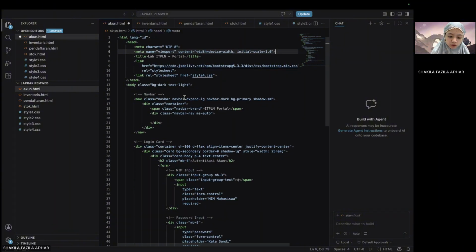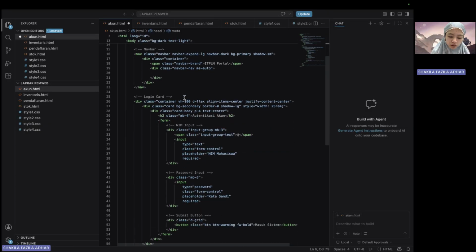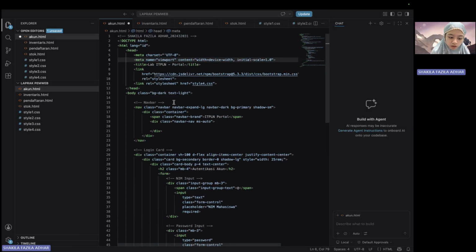Next, I improved the navigation links section. Before the improvement, the navigation bar was empty.